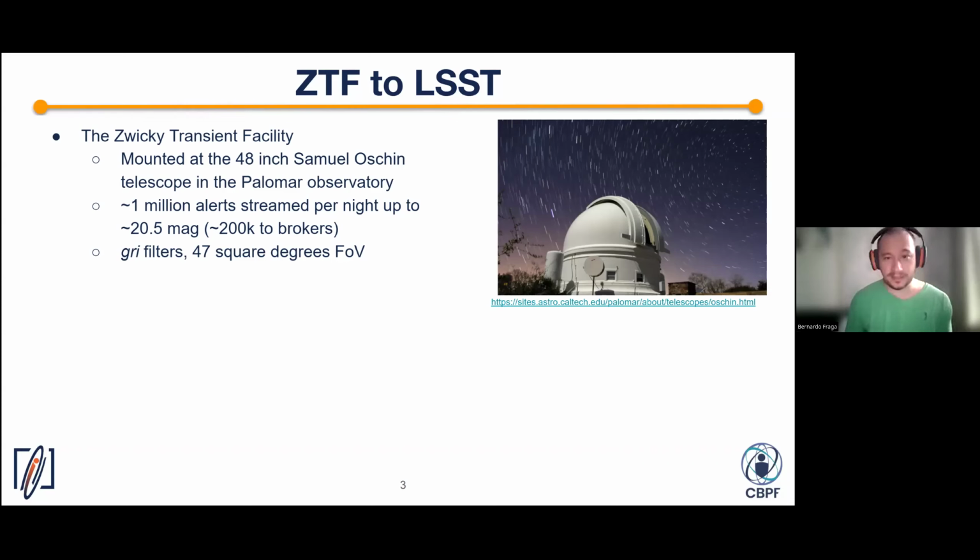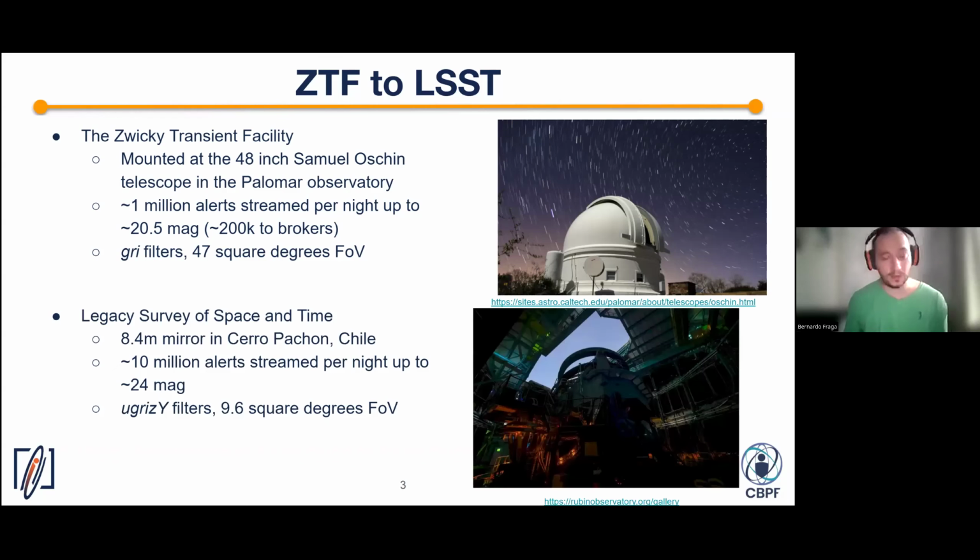For LSST it is different. It will be in the Southern Hemisphere at Cerro Pachón in Chile. The primary mirror is bigger, 8.4 meters, and LSST is expected to stream 10 million alerts per night, going down to 24 magnitudes in 6 filters instead of only 2 or 3.